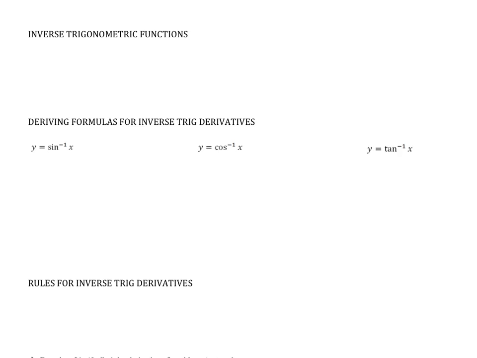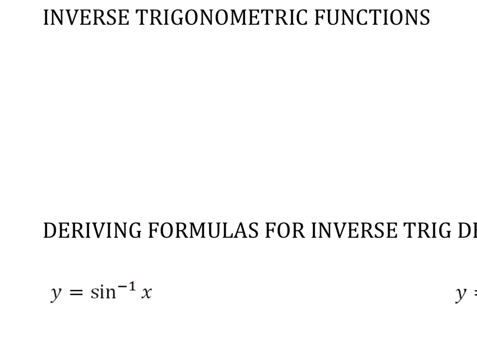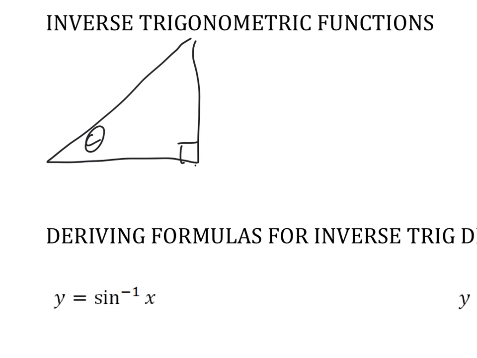This is part 3. The first thing I want to talk about is inverse trig functions and what that means. First, let me draw the picture of a right triangle. I'm going to call this angle theta, and I'm going to label the opposite side, my hypotenuse, and the adjacent side.